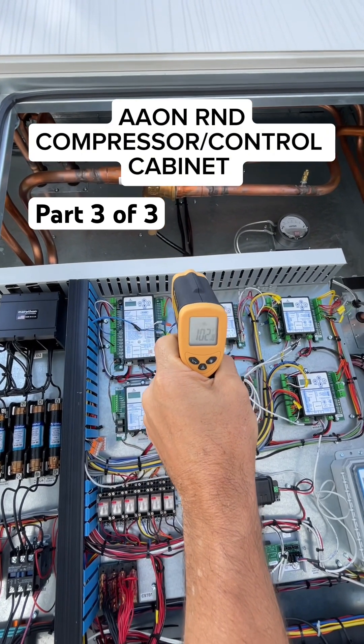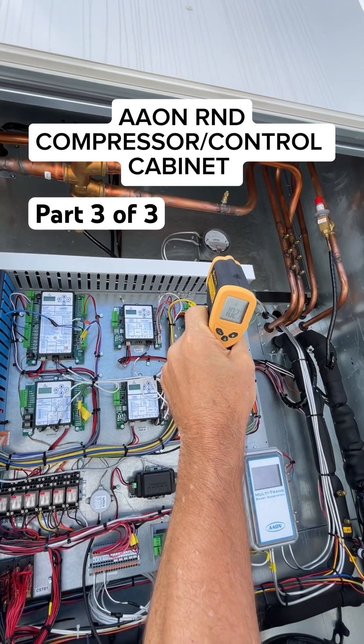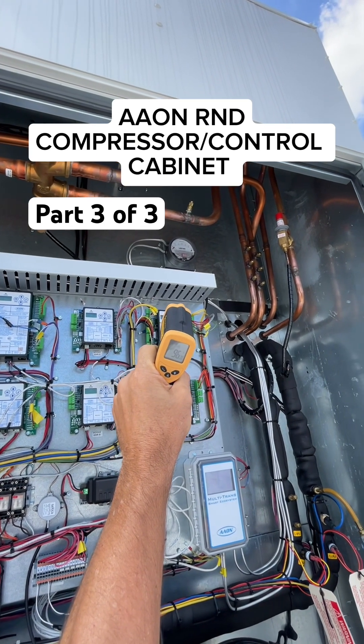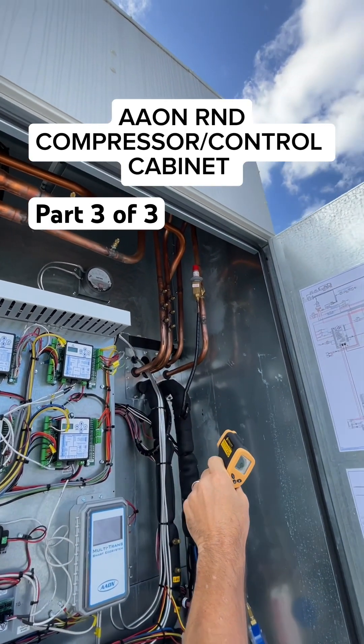You can see it goes through this three-way valve. Some of it goes through circuit A, which is going to the condenser coil on the top of this unit. And the other one, circuit B, is going to the modulating hot gas recoil, which is going all the way here and into the cabinet.